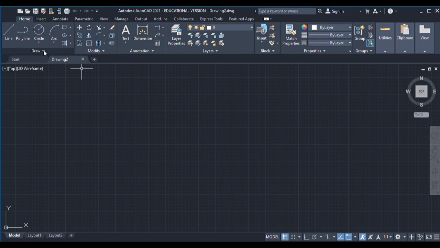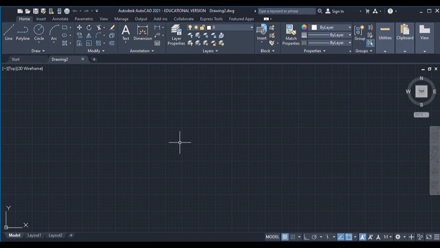The next thing on our table of contents is understanding units. When you're making a design using AutoCAD, you need to understand the type of units that you are going to use, because every professional in their field uses certain units, whether electrical or construction. So how do you get to the units?